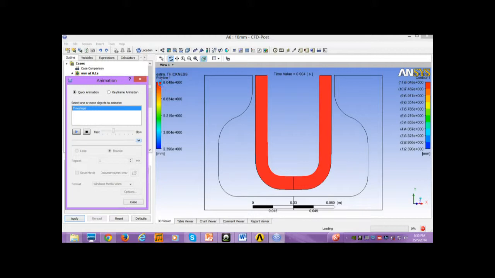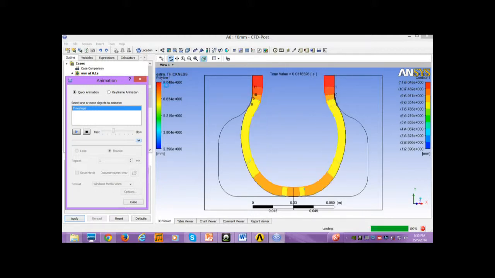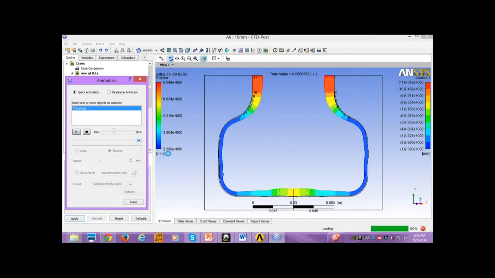This is for thickness, red is 8.048 millimeter, and the blue is 2.390 millimeter thickness.